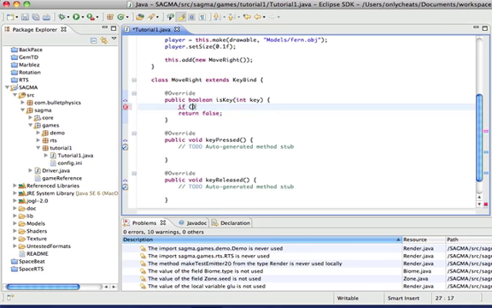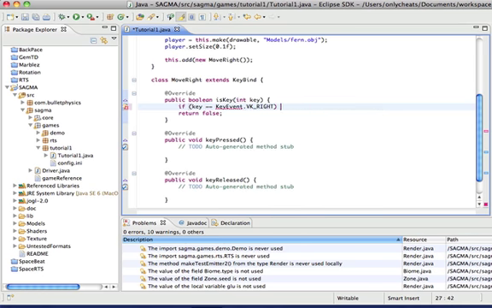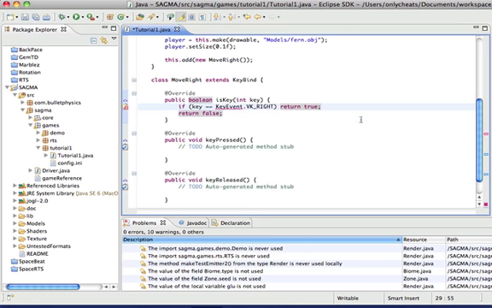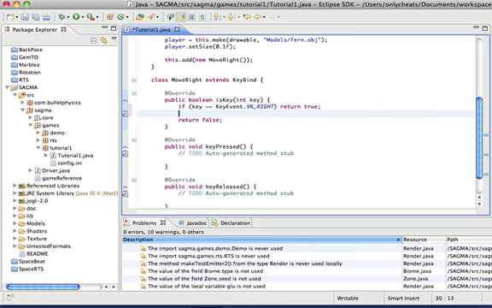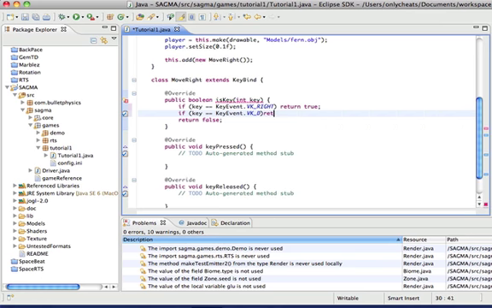So we'll check if the key is a moveWrite key. So if the key is the right key, then yes, we are a moveWrite key. We need to import the key event from Java AWT event. And we'll also have a second write key, and that's the D key in the WASD format. So if the key is a D key, we are also a moveWrite command.